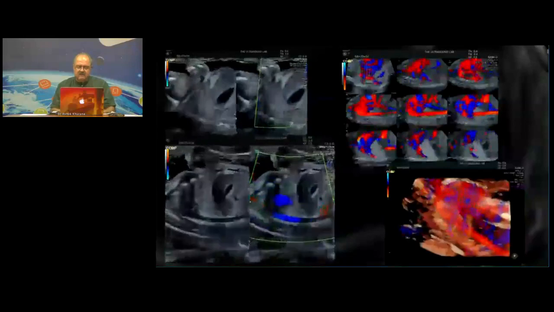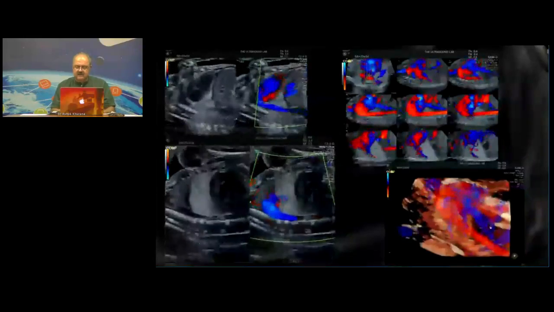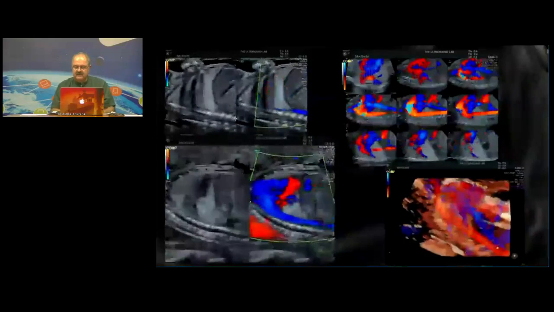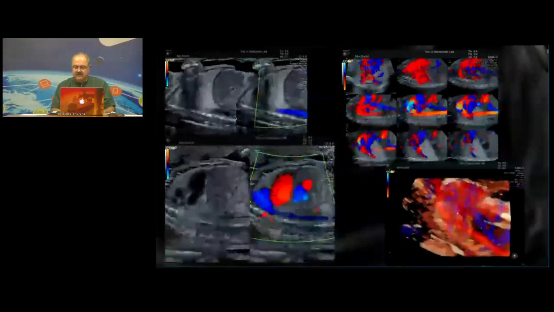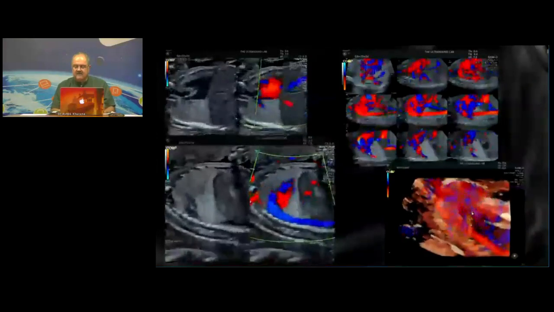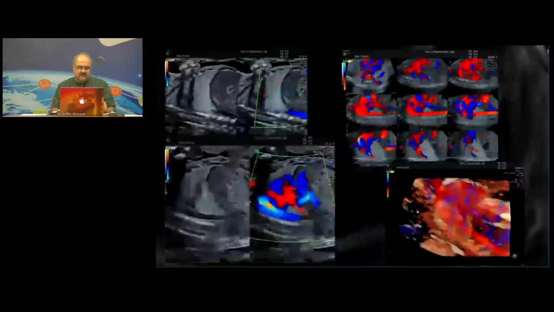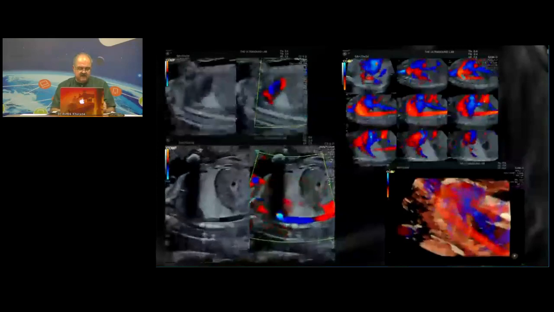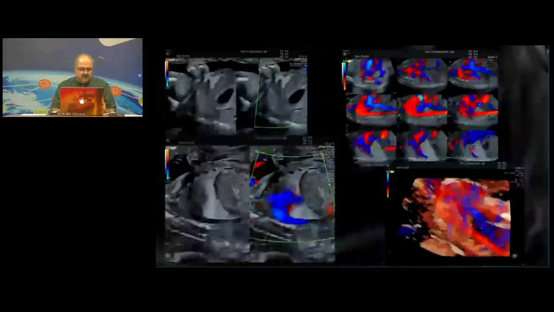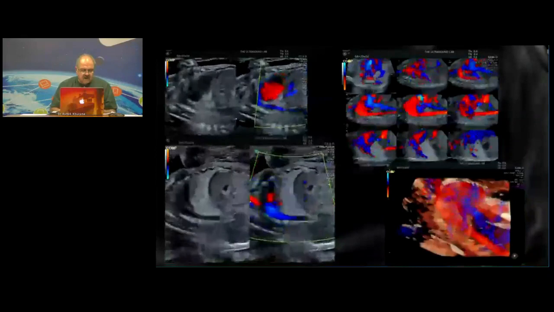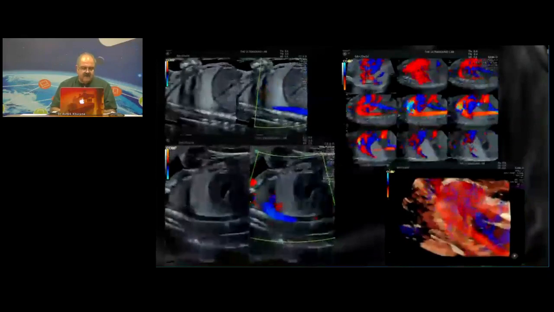If I find too much of a blotch or vascularity, I go to silhouette mode. And I say, oh yes, of course, there is nothing coming through the aorta. I see my mass over there. All the supply is coming from pulmonary artery vessels. My question is answered straight away. Let's see some more examples of how flow helps us.